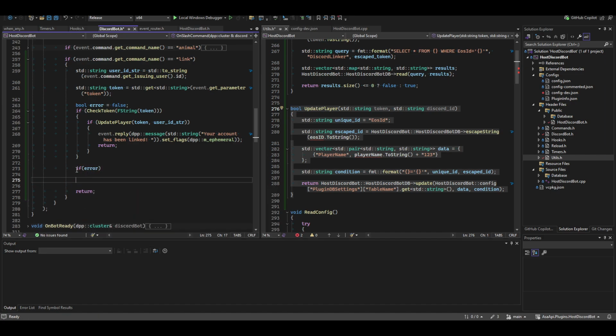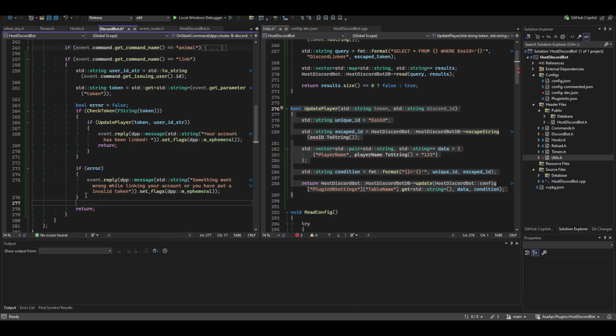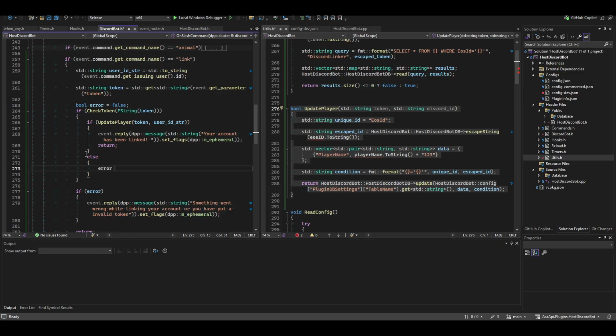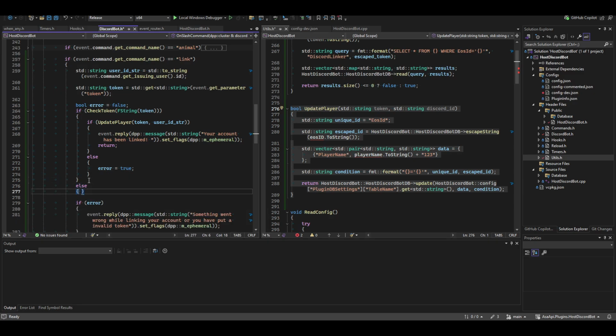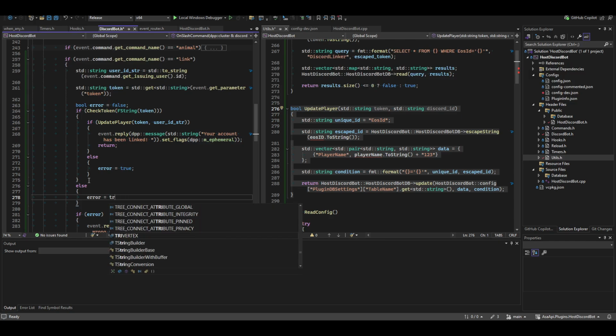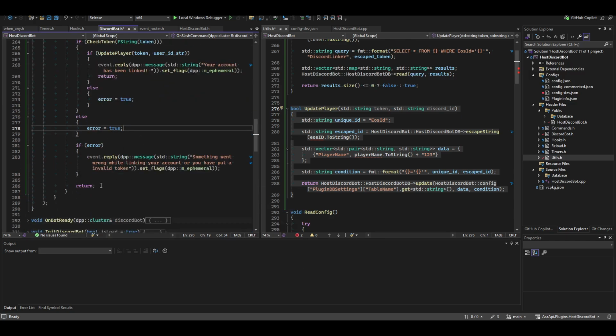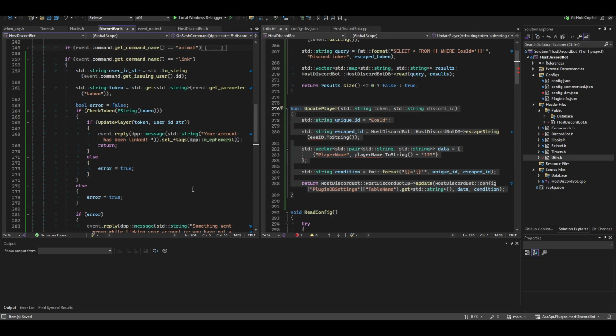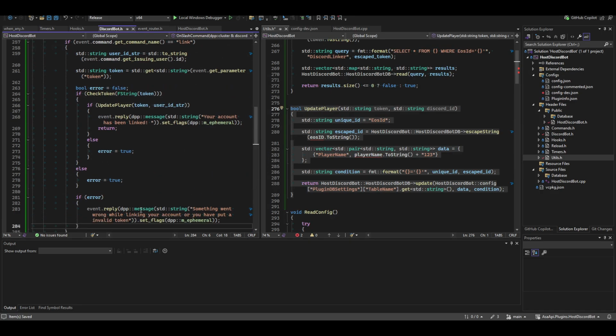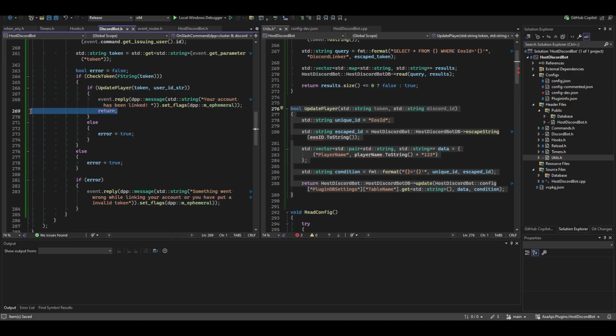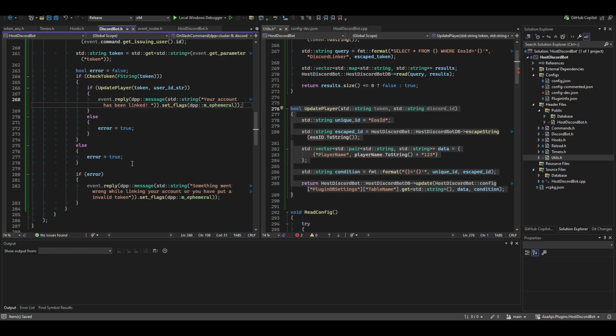If error, and then else error equals true, then else again here, error equals this. It means you get error, because don't put return, it might cause error with socket. It might stop your bot. I don't put return right there.